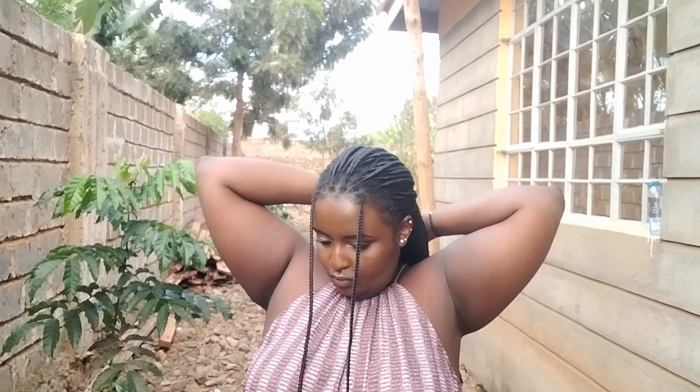On to our tenth hairstyle — you're going to take all the braids and hold them at the very bottom of your head with the extension we were using, forming a low ponytail. I would really recommend this hairstyle if you're going to the office, to work, on a date, or somewhere that requires you to look very neat — this hairstyle is the one for you. To add a bit more spice, put the two strands at the front of your hair; they kind of give your face a bit more definition and you look more elevated. You can also decide whether to leave the braids at the back or at the side — it's up to you.